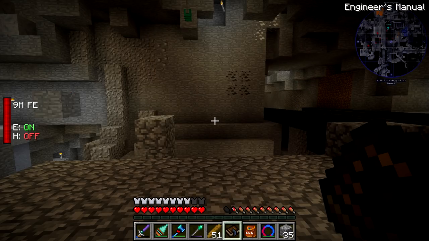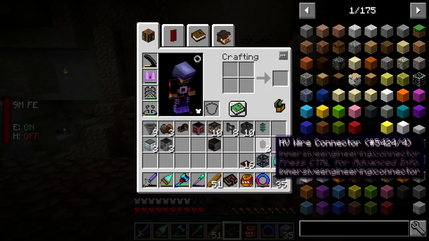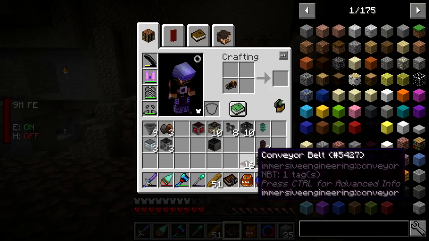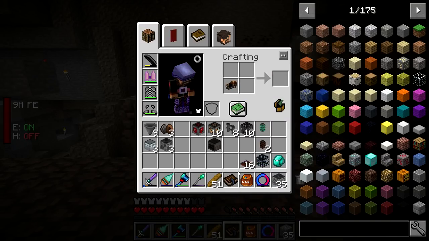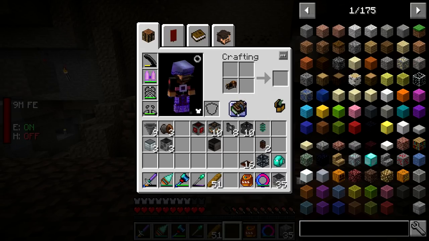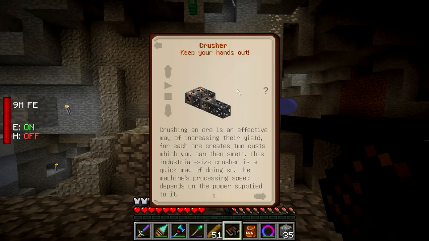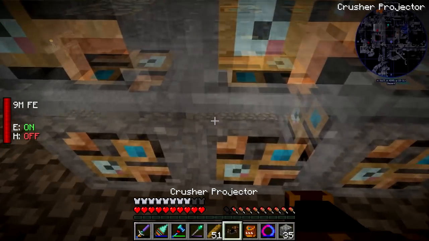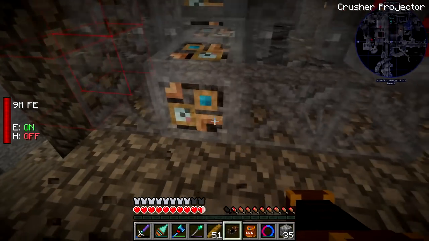Alright, cool. So, thank you Cybercat, by the way. I just quickly messaged her and asked her how to do the projector thingy. So, I was right a few episodes back with the projector. It does work. You just have to choose what you want in the engineer's manual. So, for instance, I want this crusher, and then I just mix it with the projector and the crafting table, and I get a projector. See? And then I just right-click where I want it.